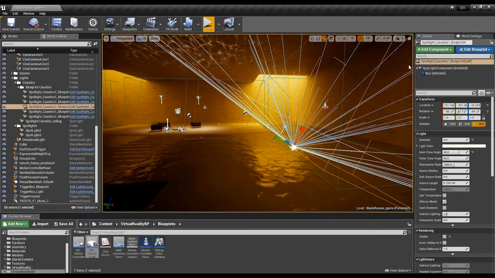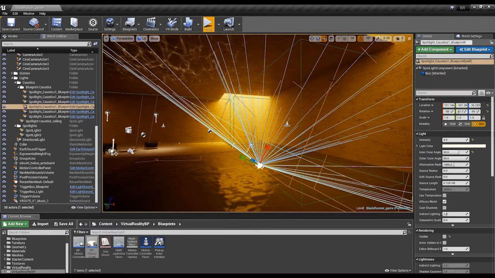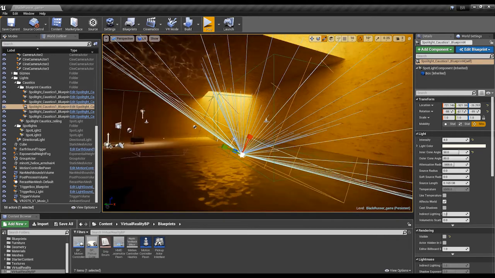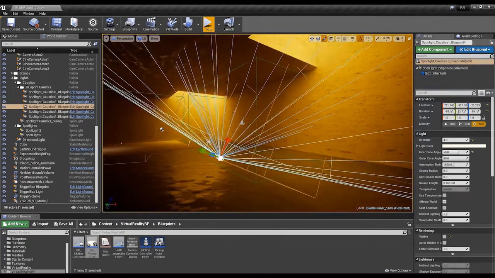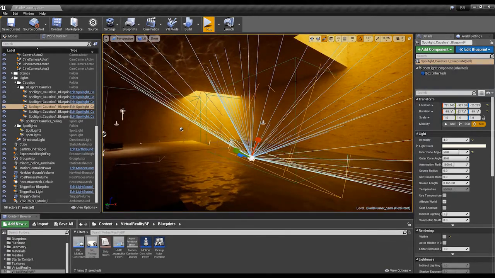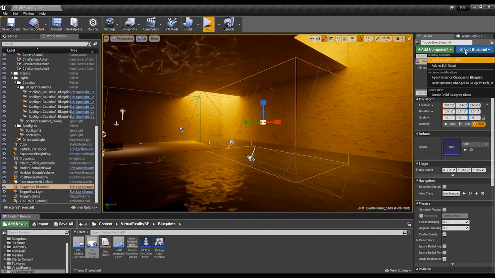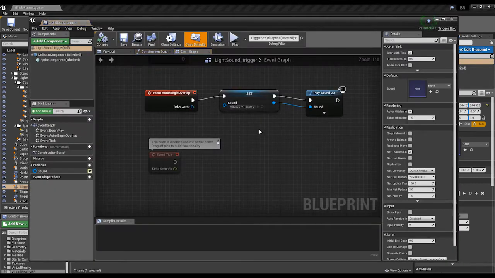So that's really very simple, and you can see these orange boxes will intersect when my projectiles will be sent over to them. Same thing here with those green boxes. They're just trigger boxes, and when I've added a blueprint to them, then a sound will be played here.